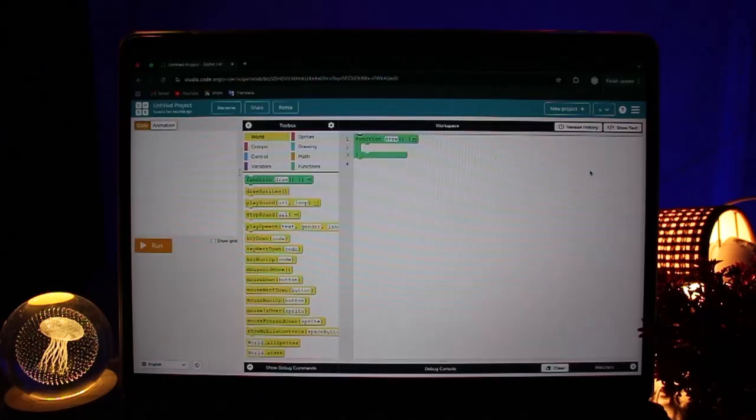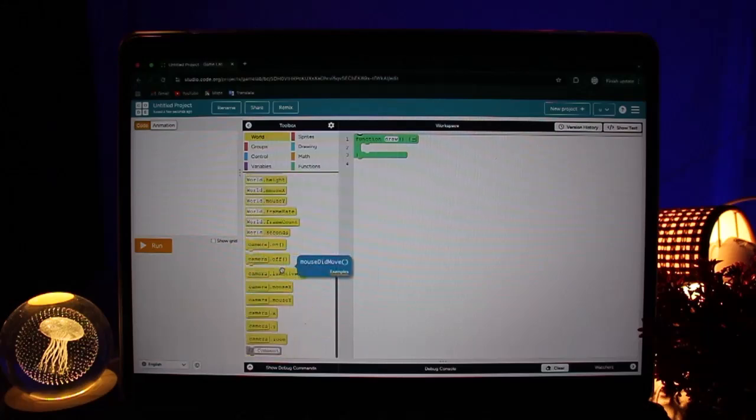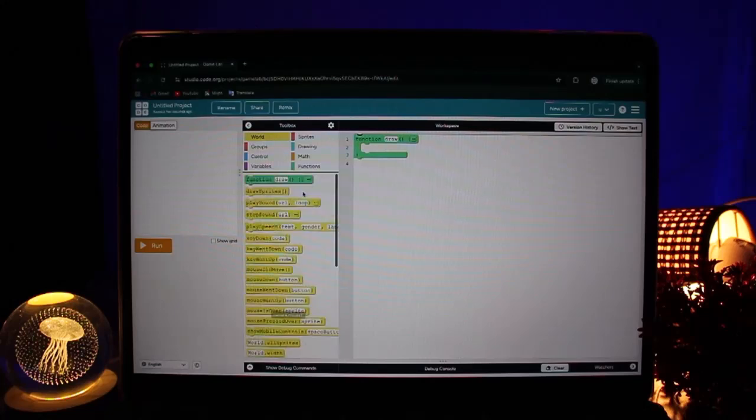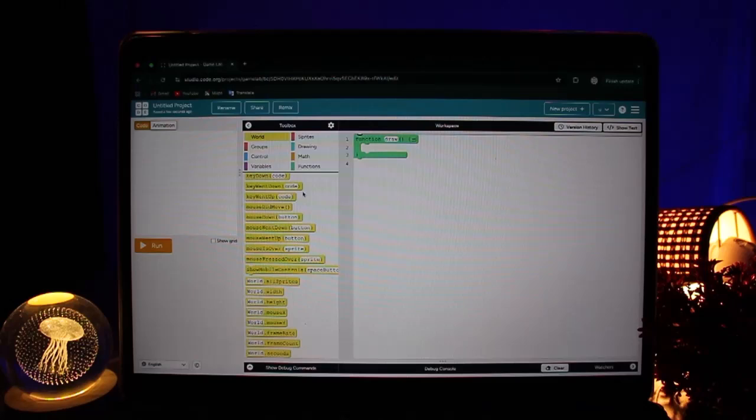Now first, create a player sprite and add something for the player to collect, like a coin. You can add these by using the JavaScript available in here. Now inside the draw function, set the background and move the player with arrow keys. To do that also, you can simply use JavaScript, function draw and brackets. That is the code you need to use. It is all available on the code.org website.